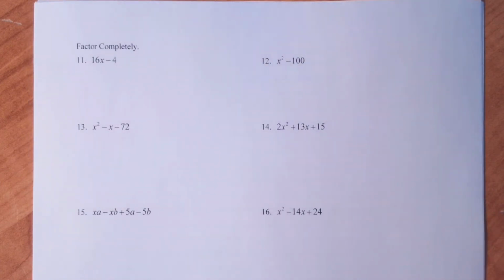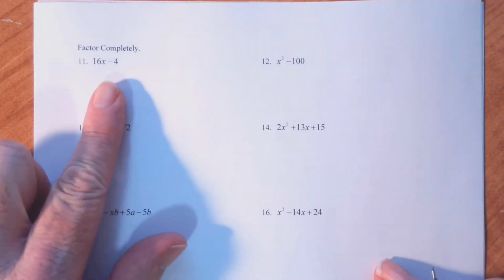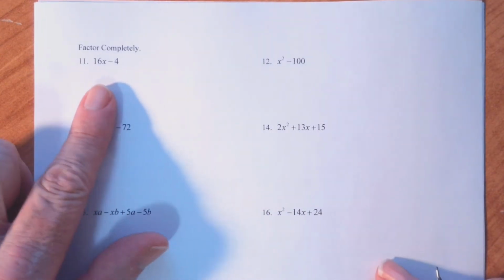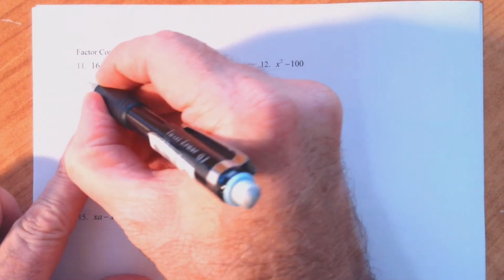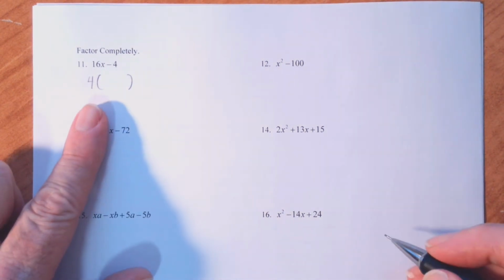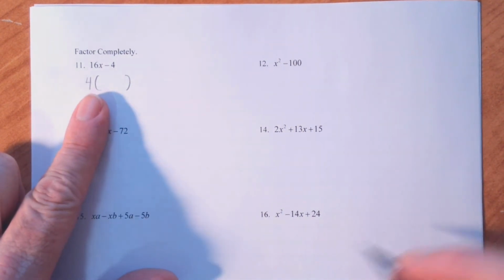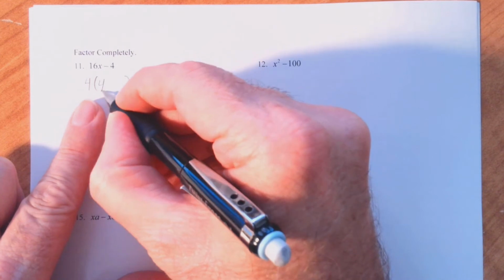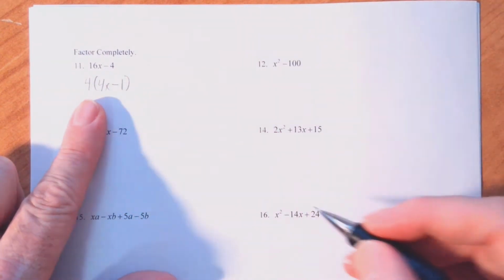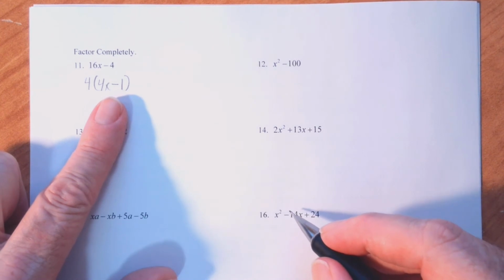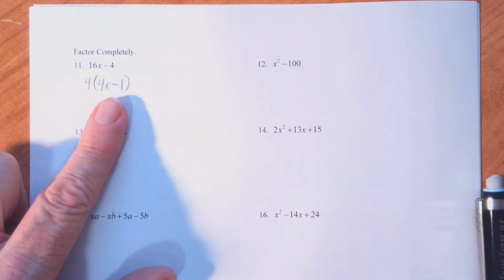In this video, I'm actually just going to go ahead and use what we were just looking at as a strategy. So first of all, number 11, the first thing we look for is a GCF, and notice we have one. It would be 4. Notice 2 works, but 4 is the largest, and 4 times 4x will give me the 16x, and 4 times a minus 1 gives me the minus 4, and that's going to be all we need.